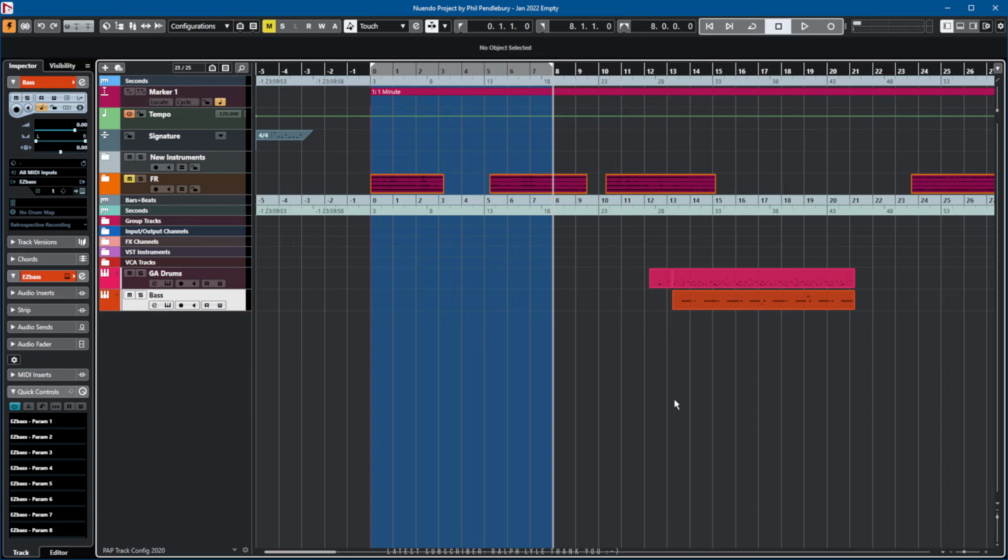Small delay, and now this is what I was talking about earlier. As you've noticed here, although I said import at cursor position, it hasn't imported at the cursor position, it's imported further over. And I think that is to do with my track offset. I did try some experiments with this, and that seemed to be the reason.